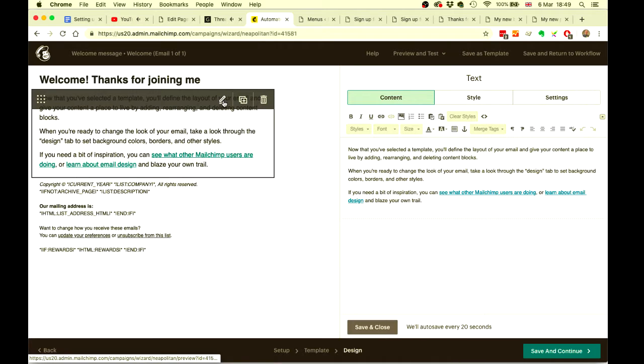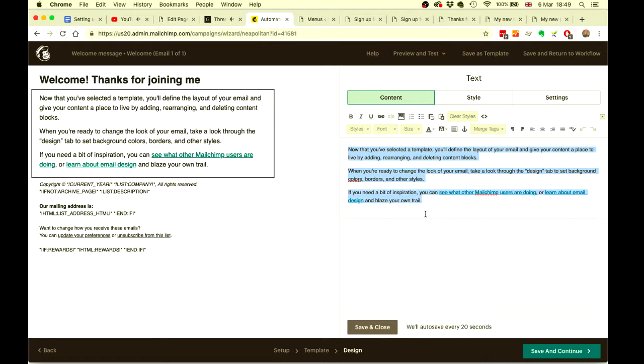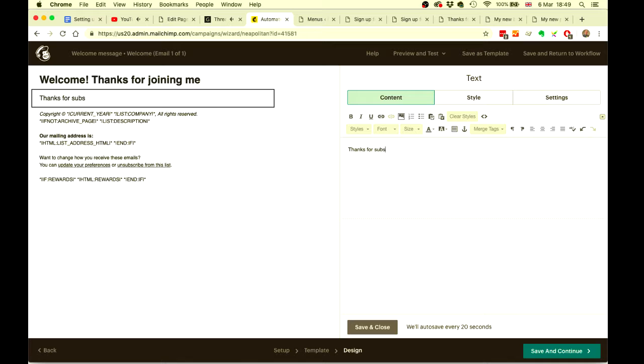And here, this is a block of text. Now you can put whatever you want in here. It's entirely up to you. You might have a lot of stuff you want to put here. You might want to link to some content on your site. I'm going to keep this really simple. Thanks for subscribing. Obviously, I would put a little bit more than that. And here again, you can put the same kind of stuff that you put in your thank you page. Let people know what to expect.